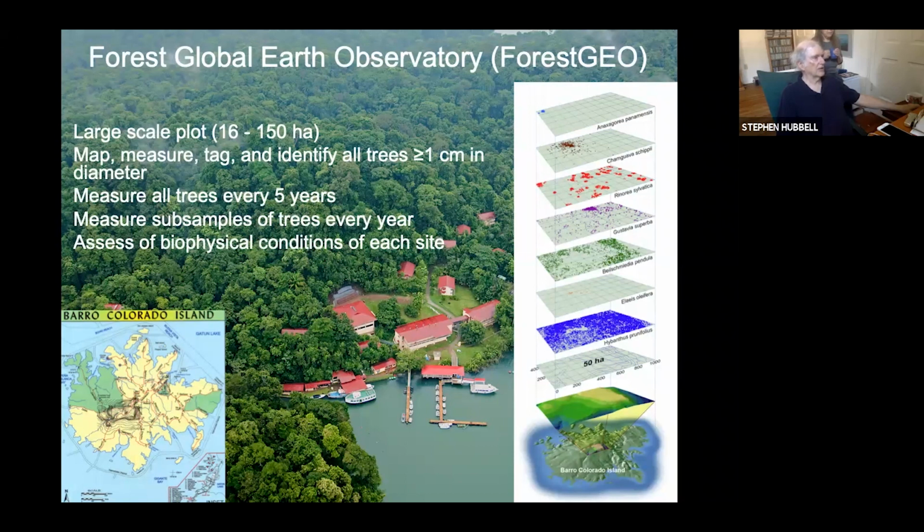I'm not sure what's going to happen at Paint Rock because of the challenges of funding it, but possibly we'll do a second census according to Dawn within a 3-year period. And after that, we may go to a 5-year rotation. We also have some measurements of tree growth and mortality every year. And then we take a lot of measurements physically. There are climate stations at most of these sites. And we've done soil chemistry at a lot of the sites and so forth.